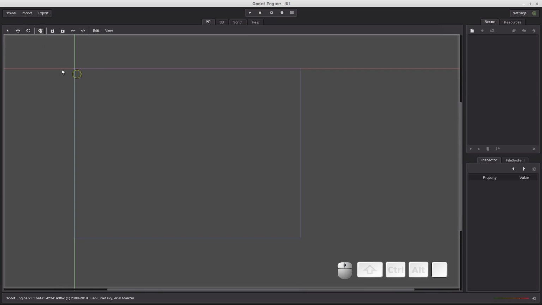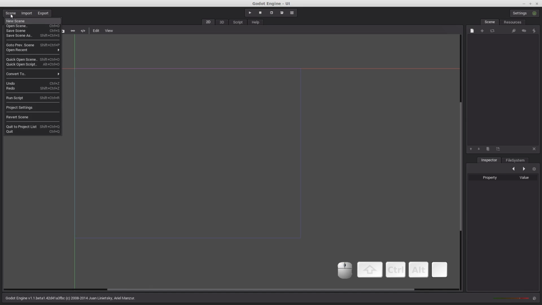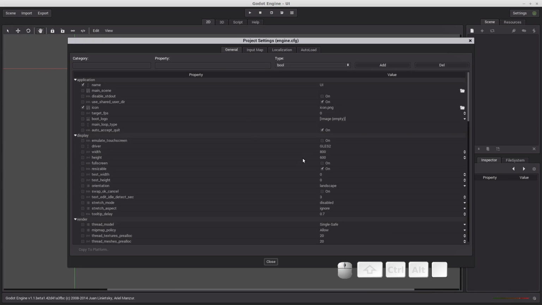By default, this is set up in our XY coordinates with 0,0 in our 2D environment being here at the cross section. This light blue line that goes around here is the display area of our application, and we can change that again by going into the scene menu and changing the height and width in our project settings, and you'll see that right here. You'll see that our width is 800 and our height is 600. So if we wanted it larger, we could change that in there.